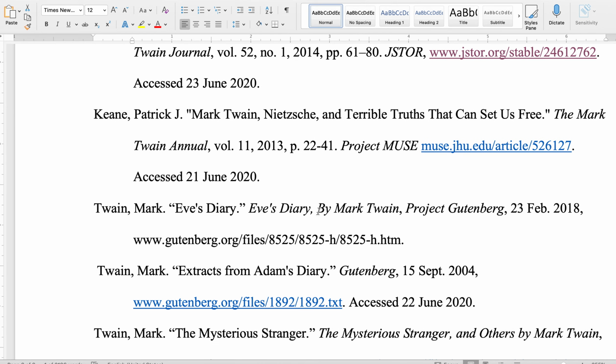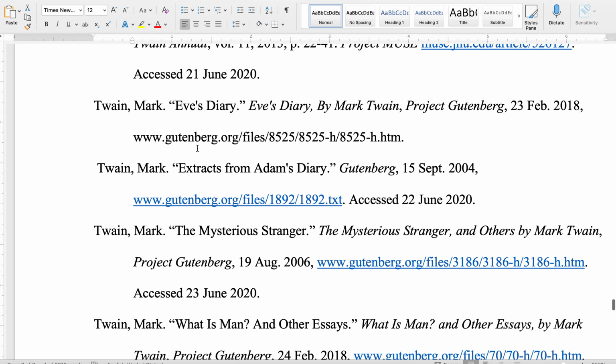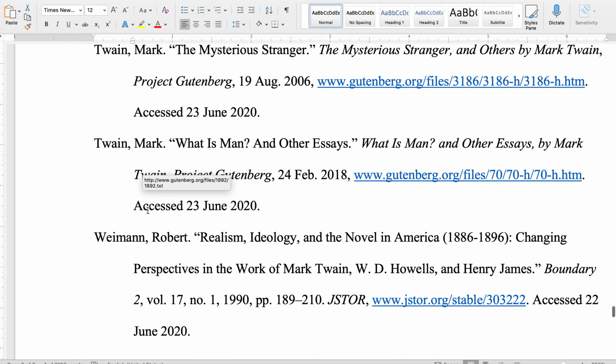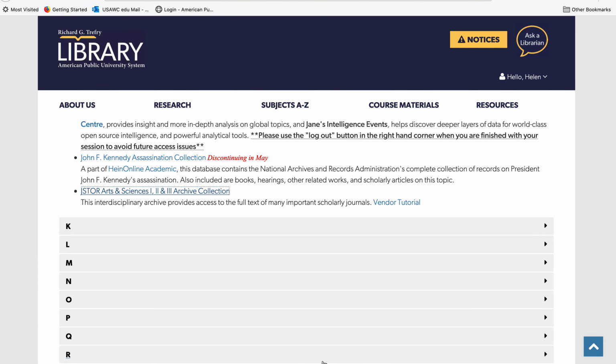Also, when you cite an author and you have multiple works by the same author, you need to make sure it's clear within your essay and in your citation list which writing from the author is used, the different writings, all right? Here's another source. All right, so let me exit out of here. And now I'm going to pull up how to obtain some of the research.